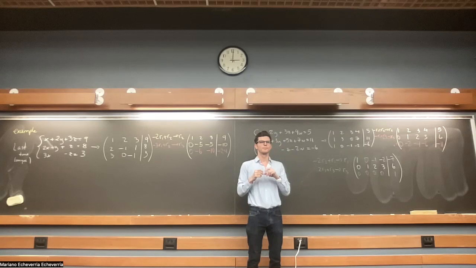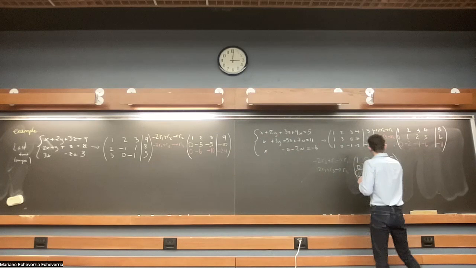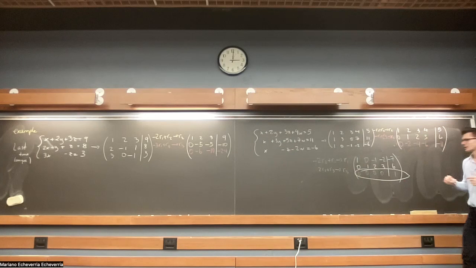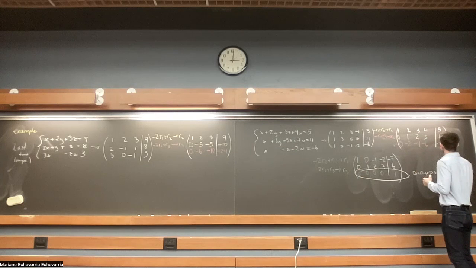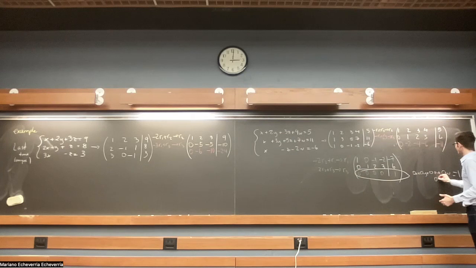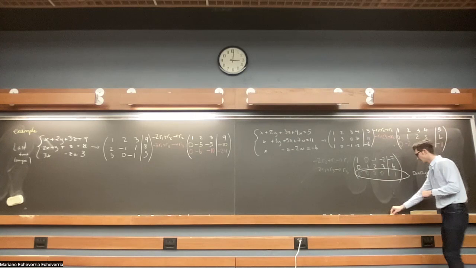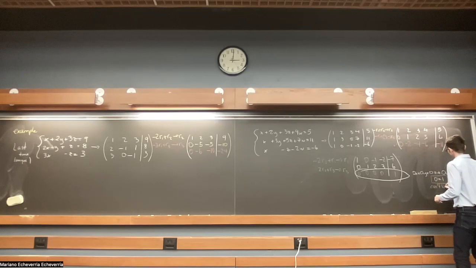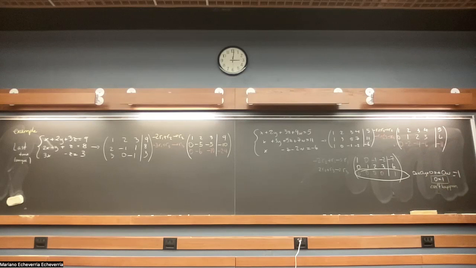Yeah. Right, the third row is the problematic one. Because if you reinterpret that in terms of the variables, the third row is saying that 0x plus 0y plus 0d plus 0w equals 1, which is the same as saying that 0 equals 1, and that cannot happen, right? So this is a problem. It can't happen. And so this is telling you that this system has no solutions, because you quickly get to a contradiction. So no solutions.